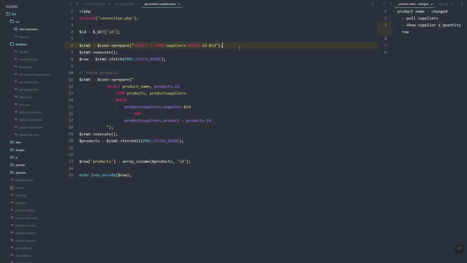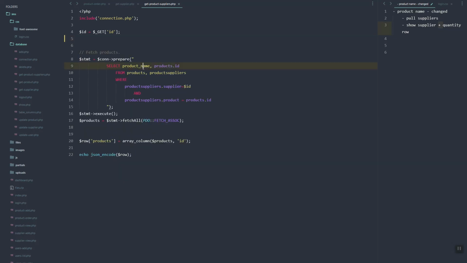So select all from, so we don't need this one, we'll just need to select the supplier name, supplier ID, then here from suppliers, where the product supplier will equal to the ID.